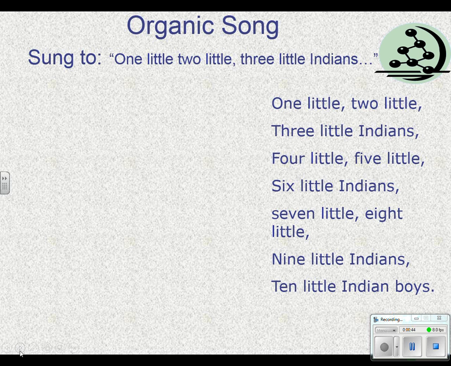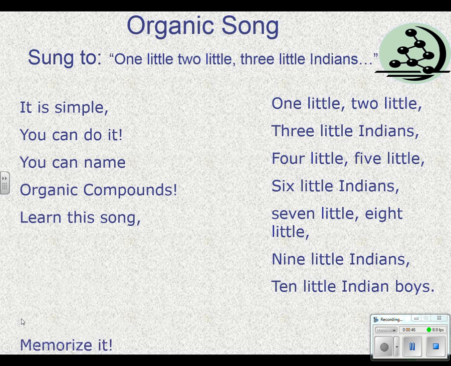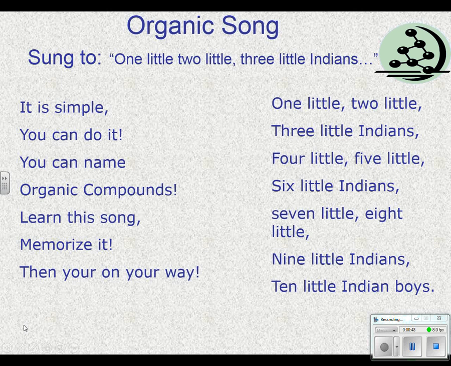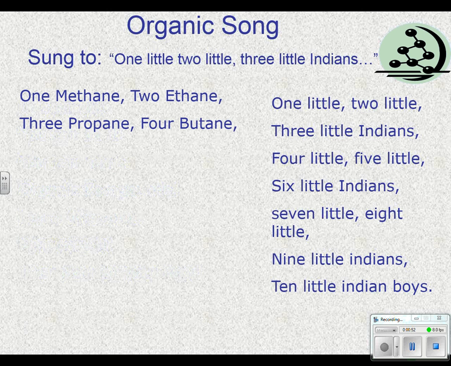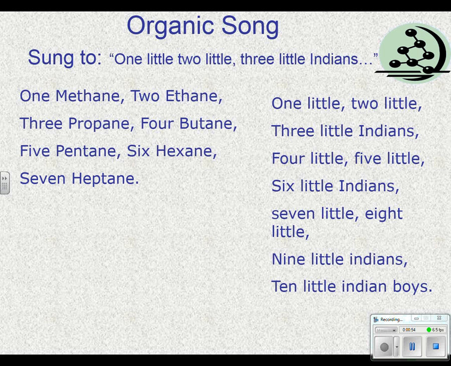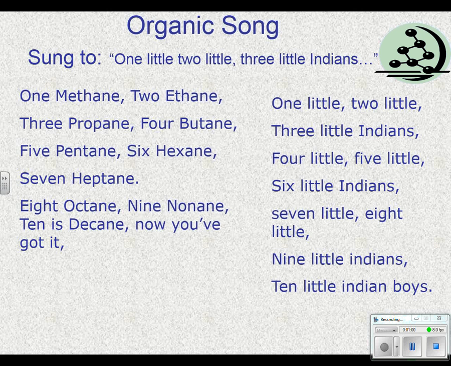So here we go. It is simple, you can do it, you can name organic compounds. Learn this song, memorize it, then you're on your way. 1 methane, 2 ethane, 3 propane, 4 butane, 5 pentane, 6 hexane, 7 heptane, 8 octane, 9 nonane, 10 is decane. Now you've got it.